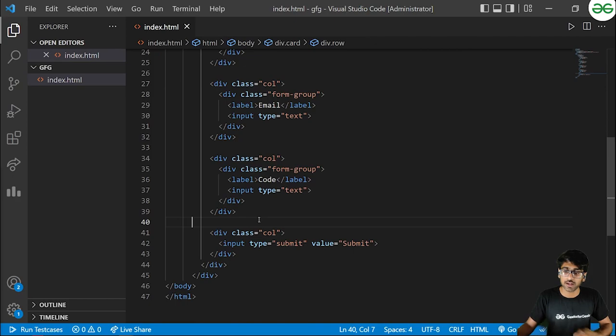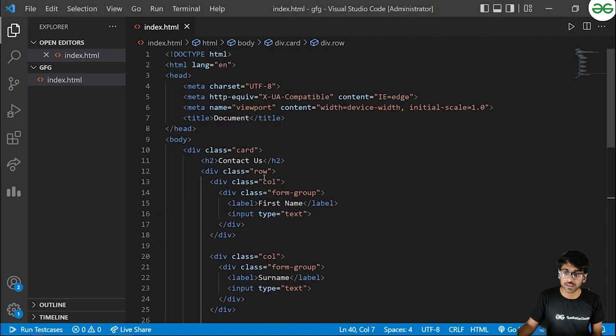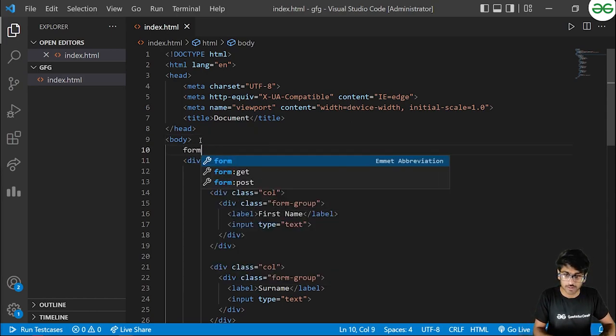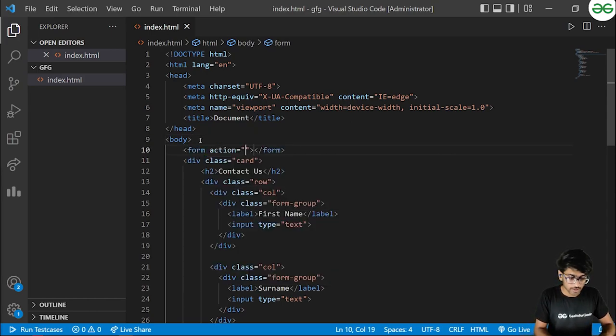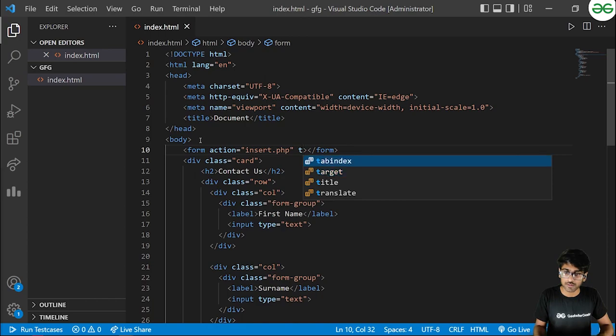Then after that, I'll put a form over here. In the action, I'll write insert.php, and after that, type. Wait, just a minute.